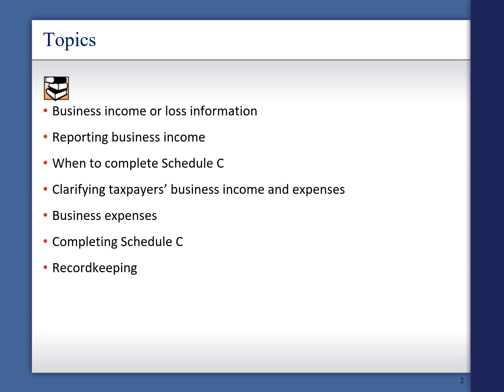We'll begin by talking about the sources of business income and how to ask your clients about their small business income sources. We will go into detail when a Schedule C is needed as opposed to reporting ordinary income. Sometimes you have to talk things over with your client to clarify the nature of their business income and expenses to ensure that they are properly reported as income and properly entered as qualified expenses. We'll go into some detail on those expenses and how to complete Schedule C. The client needs to keep good business records, so we'll talk a bit about that.